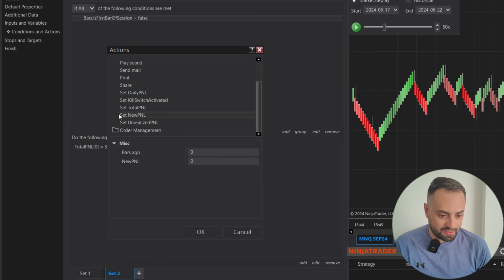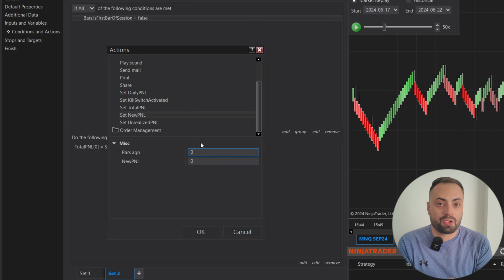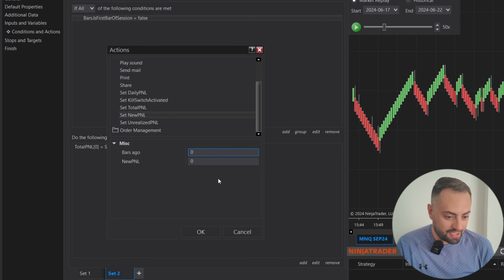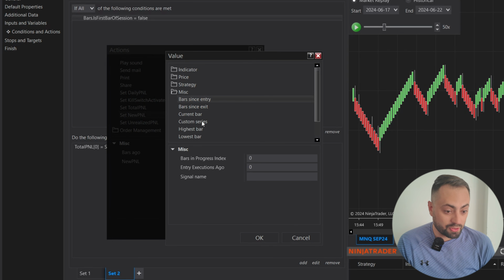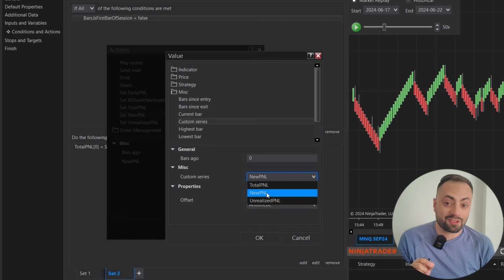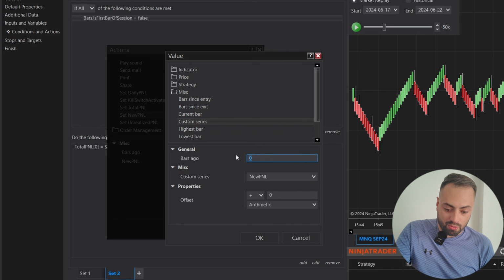So this is our set new P&L. I want to make sure the bars to go 0, that is the most current bar we are working with. It gets set to go to set, MISC, go to custom series, select new P&L in here as well, but select bars to go 1.